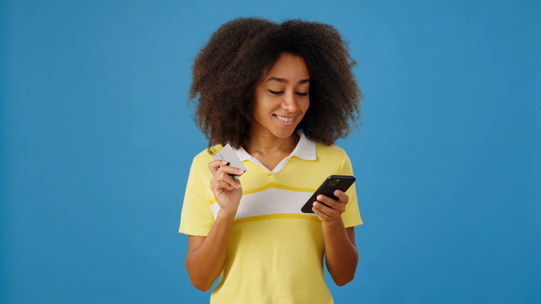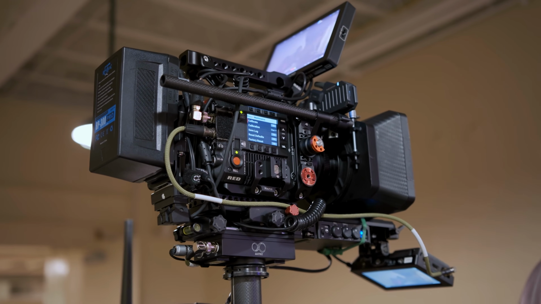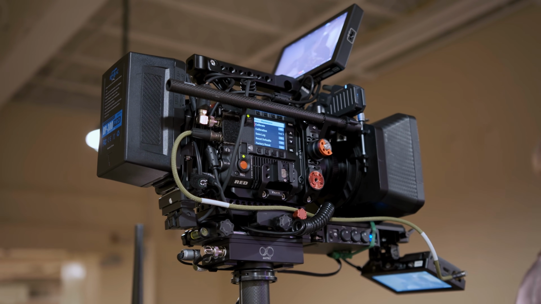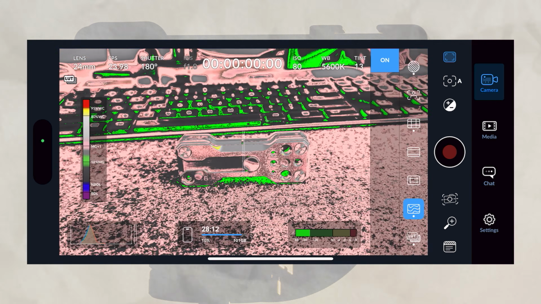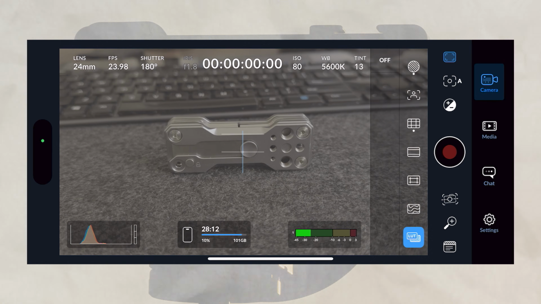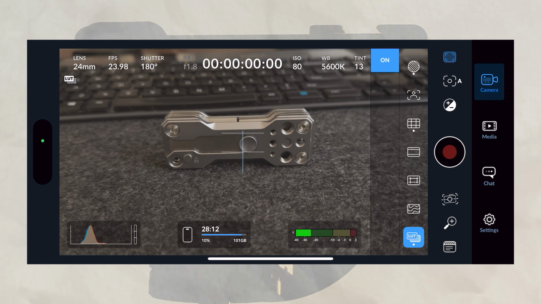Now, if you want to take your production to a further level and you want to learn how to use cameras, but you don't want to invest in a camera system because you're not sure if it's completely for you, this has full manual controls and all the pro tools a lot of cinema cameras don't have built in and actually require people to buy an external monitor for. And when I say pro, I mean really pro things like false color exposure, zebras, the onion skins I was talking about, waveforms. It does shoot in a log profile. It does shoot in Apple ProRes.